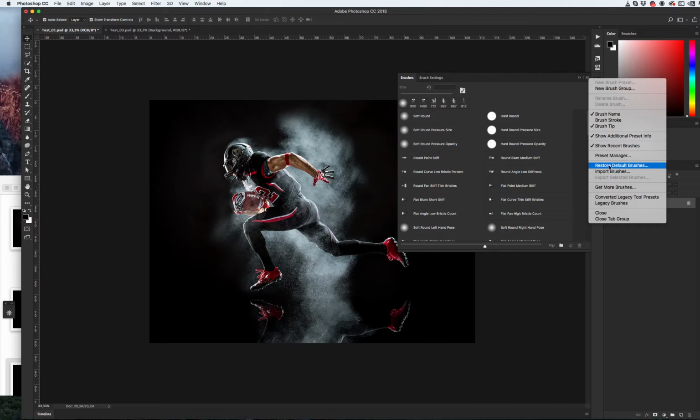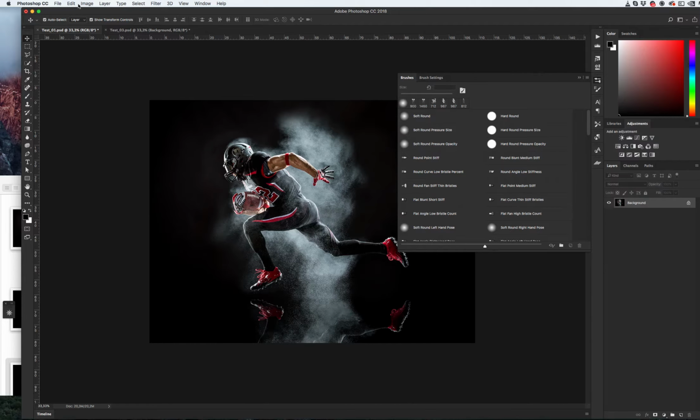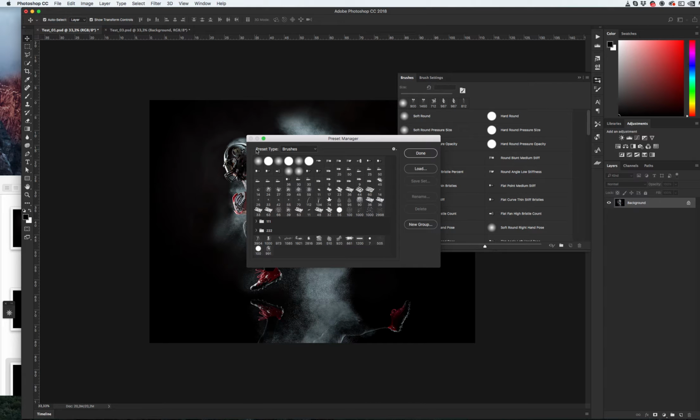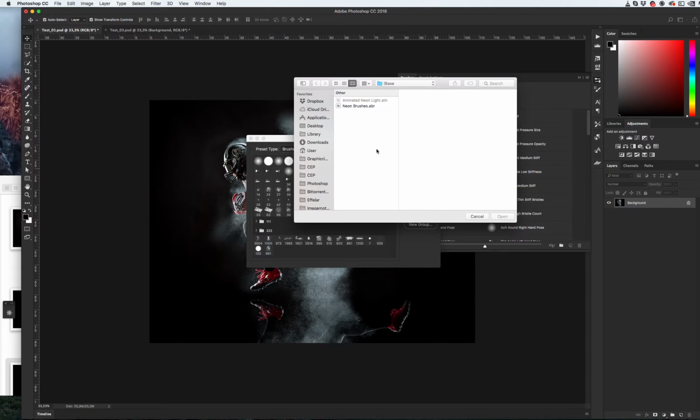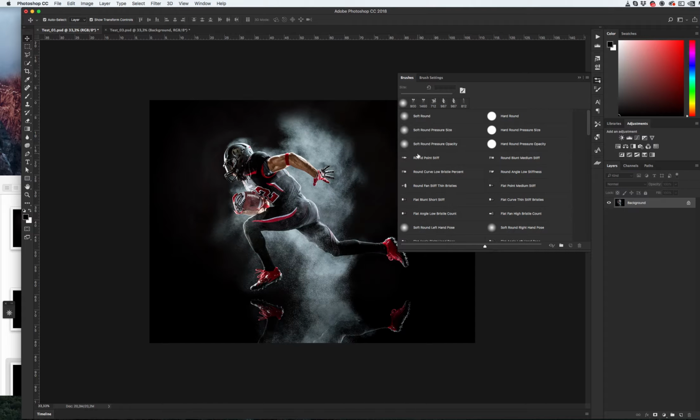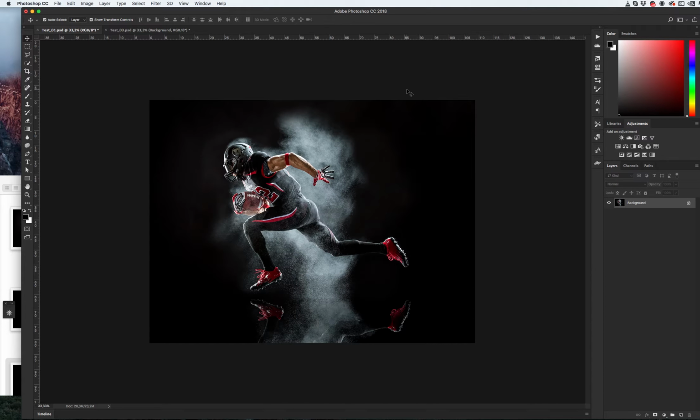In previous versions, you could load from this menu, but in the newest version, you need to install via presets, the preset manager. Be sure that you have preset type brushes. Click load, select our brushes and click open. Okay, I have one. All tools are installed.